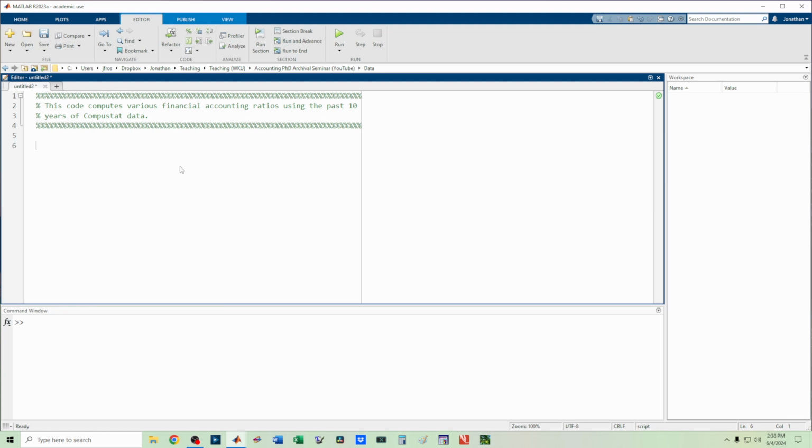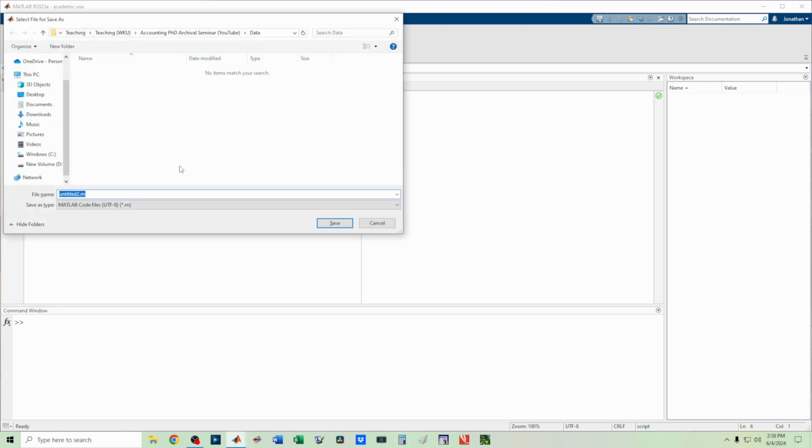So here's our script file. Now I'm going to go ahead and press Control S. We're going to save our script file here in our programs folder. I'm going to call it Computing Financial Ratios. When you name a script file, you can't have any spaces in the name.